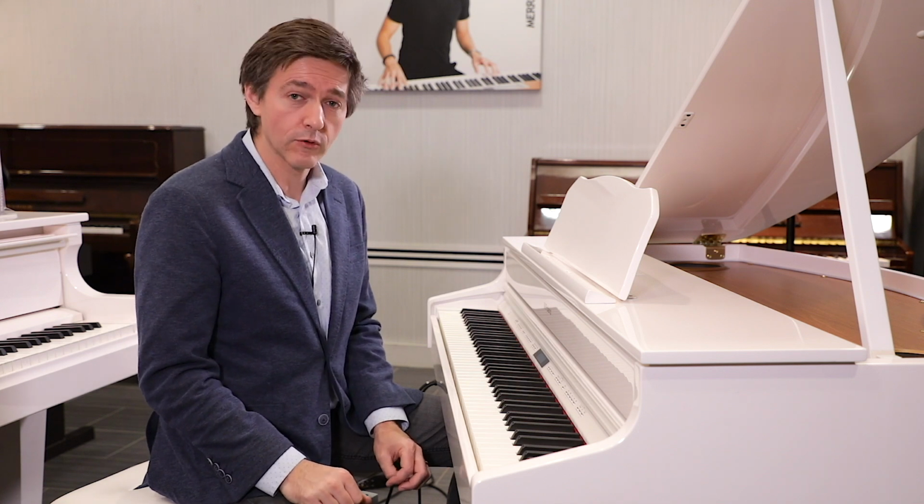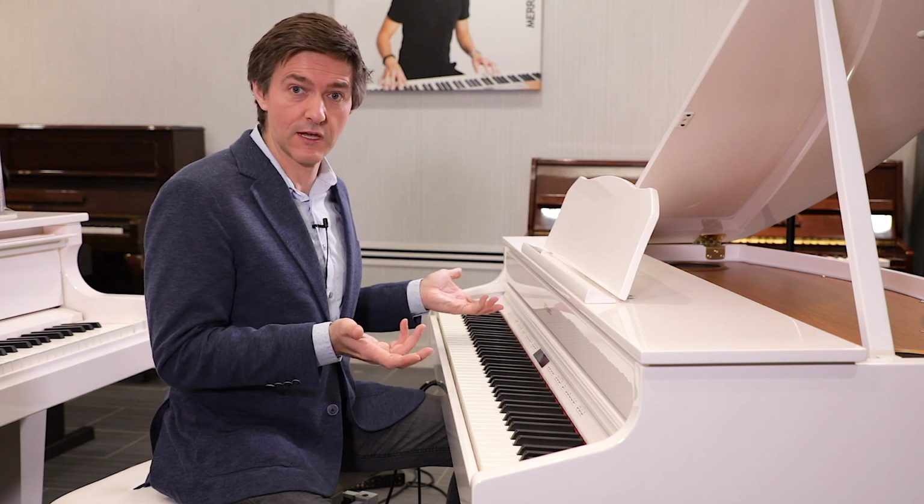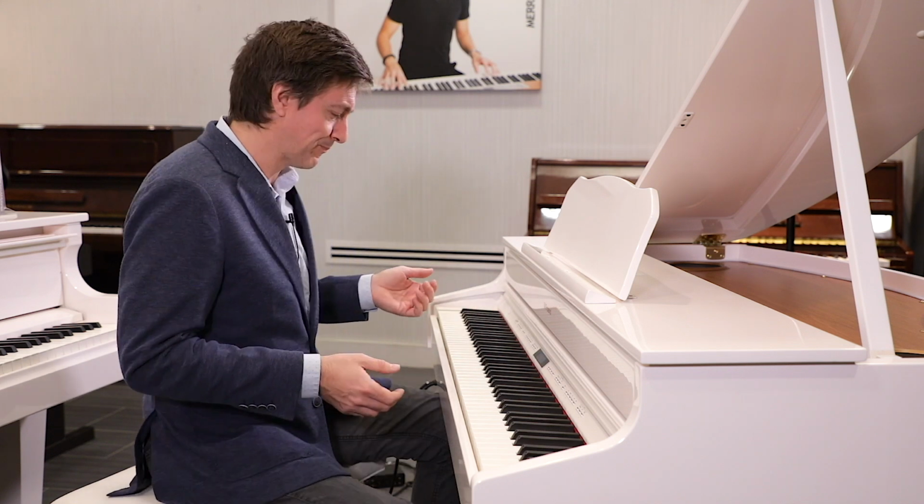And unlike any other Roland piano where you have that option, you're actually in front of something that looks like a grand piano, which is kind of cool.